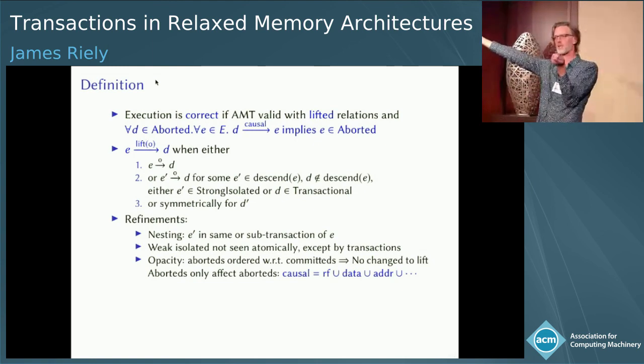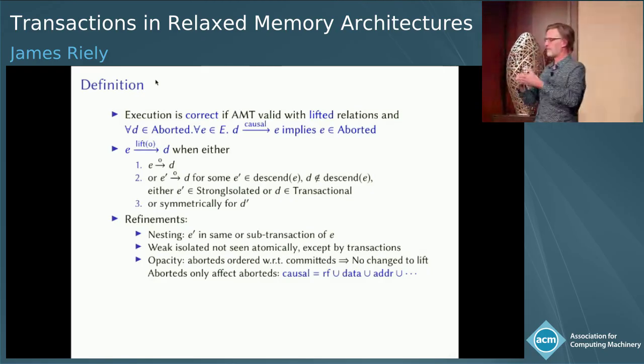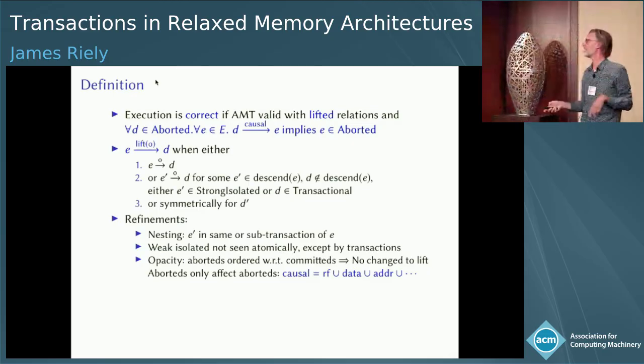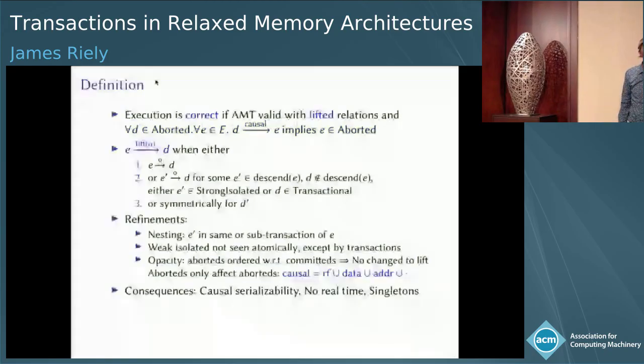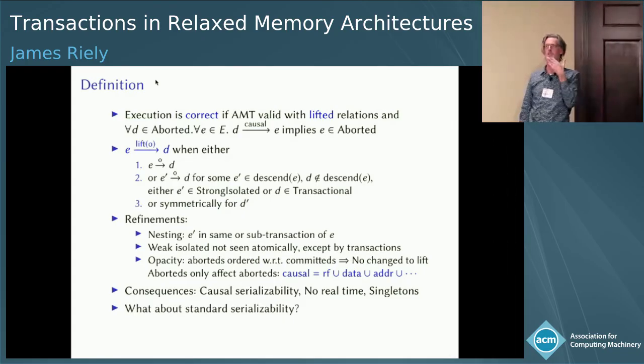Generalizing that just slightly, we say that we also don't want aborted reads to affect any other transaction except for an aborted transaction. This gets a little bit tricky because of control flow. For example, there may be registers set in aborted transactions, and sometimes those leak out. So we've defined this, if you like, parametrically with respect to some notion of causality, which we expect includes direct reads and writes, but may not necessarily include control dependencies.